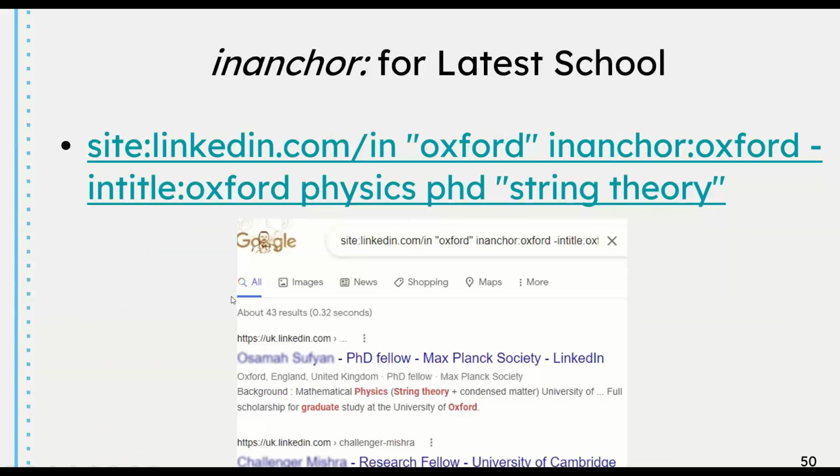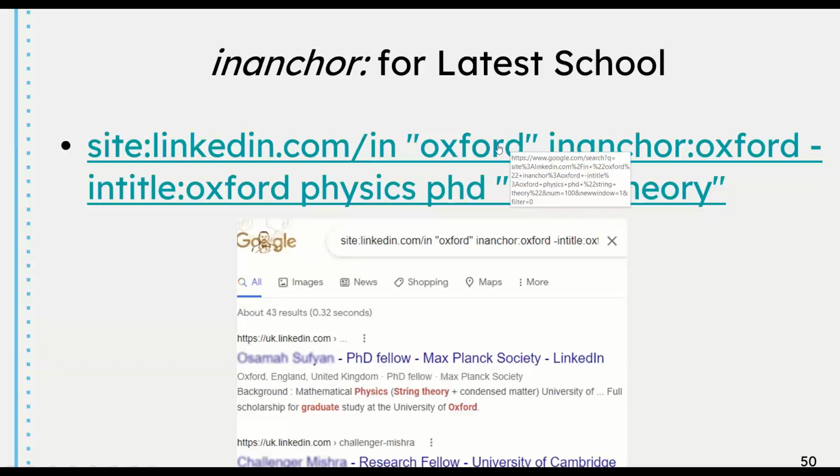Most recent school, again, is what's listed in that little title card, those little boxes when we started this. In anchor, explanation. So in this example, we can see most recent school, right? In anchor, Oxford. But we exclude Oxford from the title. So we're excluding people who have Oxford as their current title or company.